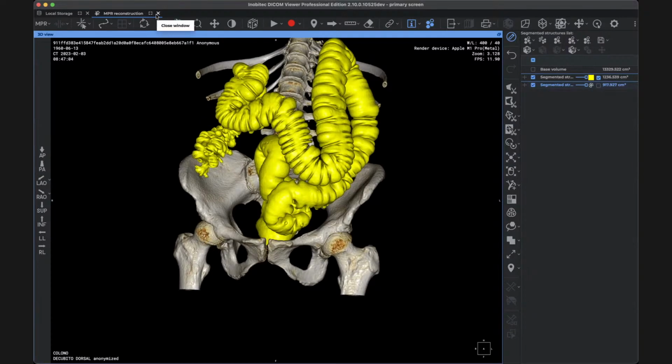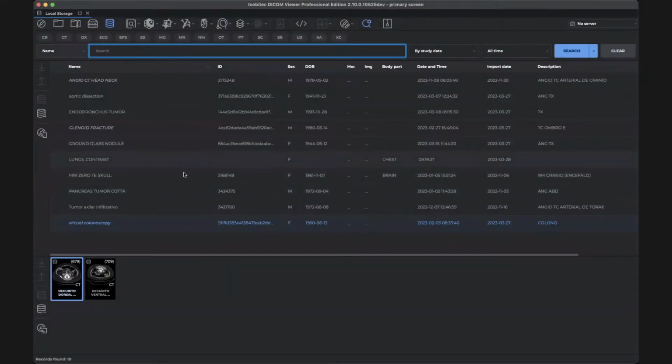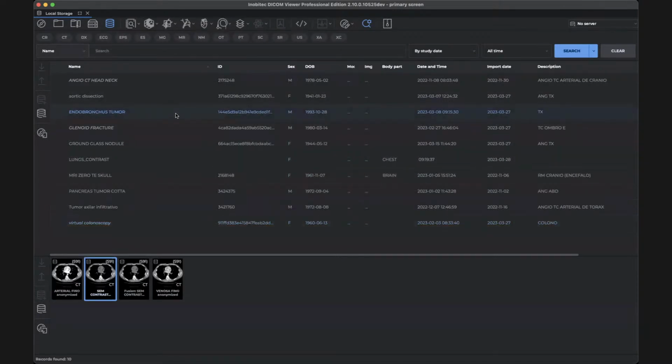Okay, shall we move to the next case? Yeah, go on, please. Okay, so our third case is an airway segmentation. In this case, the patient has an endobronchial tumor in the right main bronchus, and the thoracic surgeon asked us to do the advanced reconstruction so we could better see the position of the tumor inside the bronchus and its relationship with structures outside the bronchus.